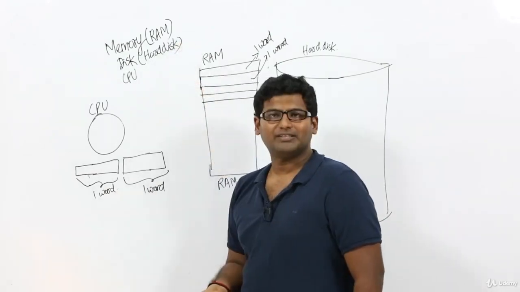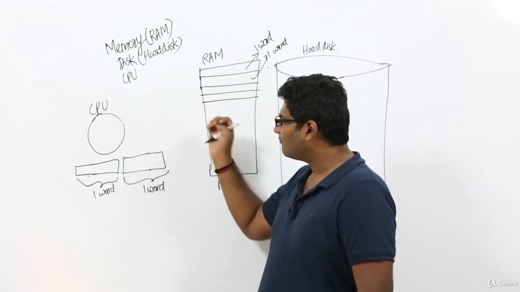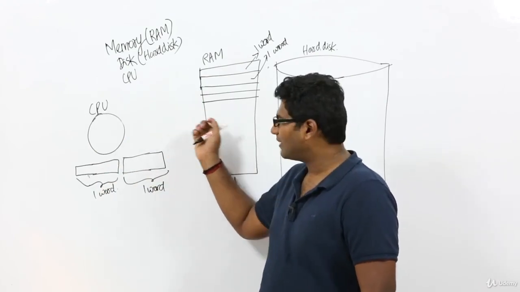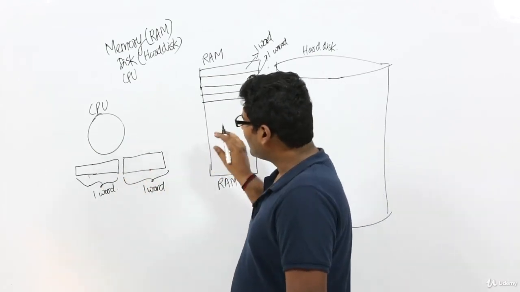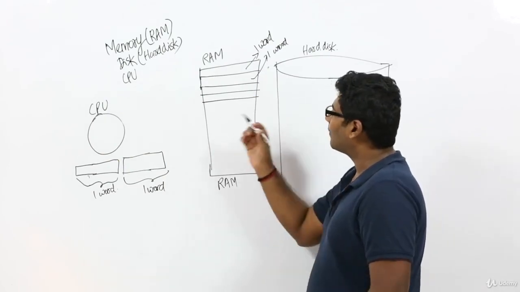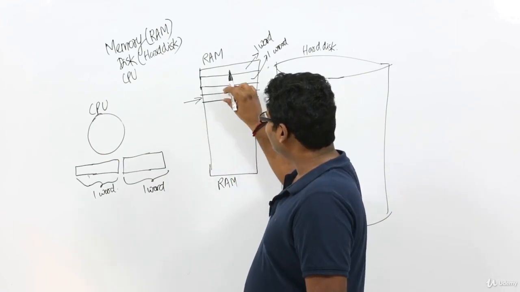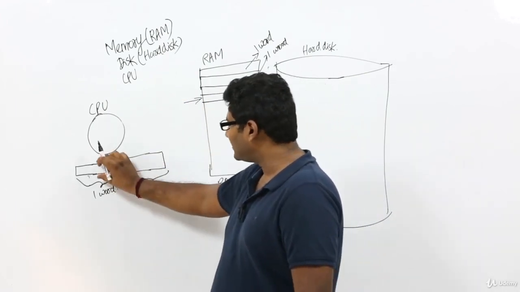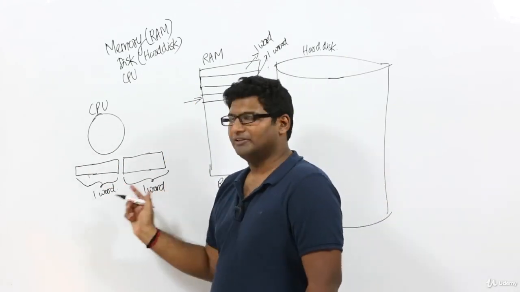Why do you need registers? CPU uses registers in order to take some value, some word, from the RAM. Let's see about word a bit later. CPU actually fetches something. By fetching, I mean copying, okay? Let us assume this is what CPU is actually taking from the RAM and then placing it in the register, and then it will execute, okay? That is the only purpose of registers.